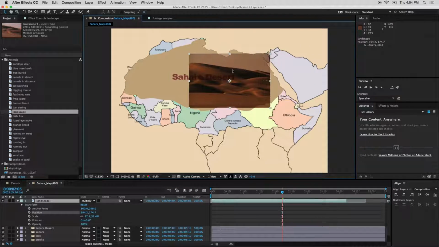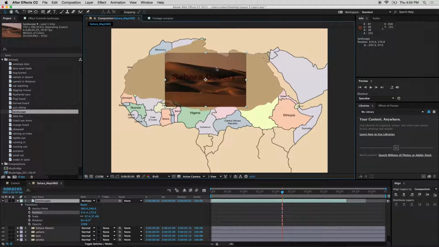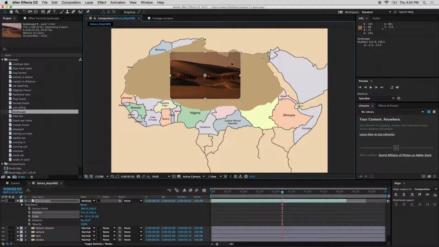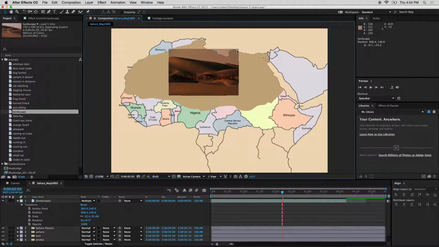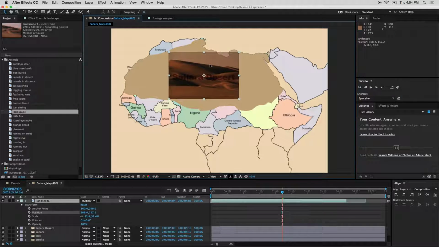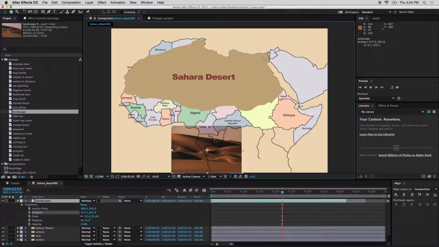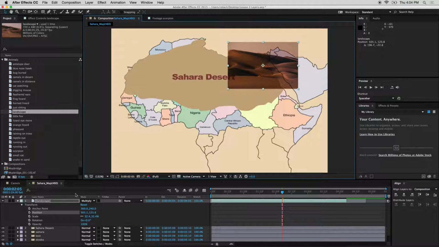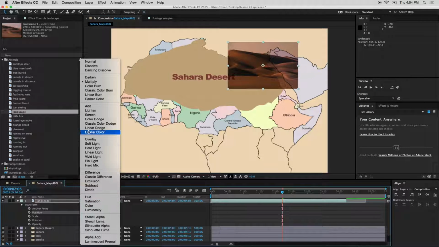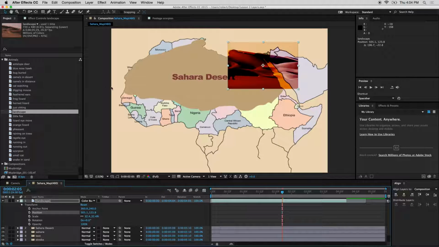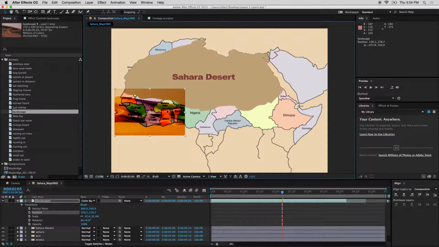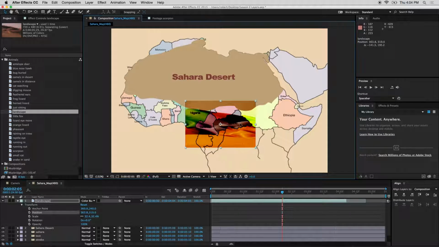So you see what we've done is we've made this sort of mixed background image. Doesn't look great on top of here, but that's okay. But it's a nicer, deeper color, and it's sort of sharing the color with whatever's below it. So it's primarily this tan background. Let's try another mode. Let's try the color burn. You see the color burn really does some interesting stuff here, especially when you bring it over these pastel-y colors of the countries.